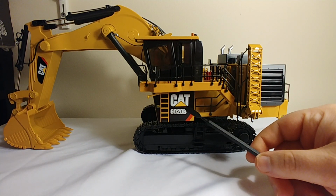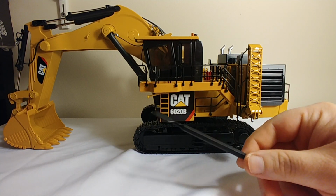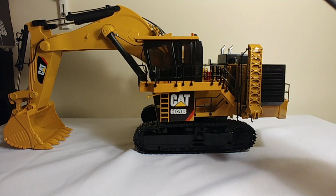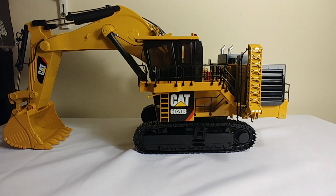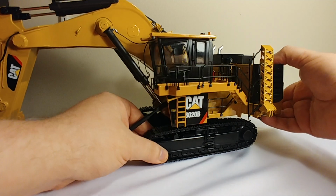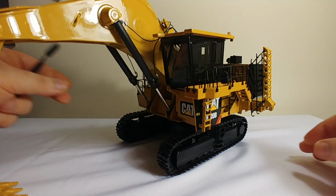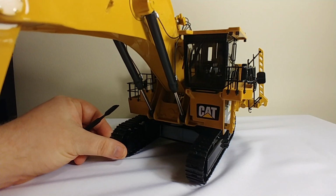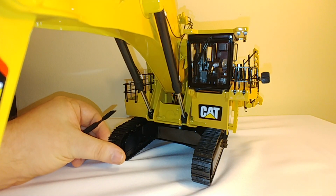Right here, your graphics are very nice and crisp. You have your Cat 6020B, a couple warning graphics here. Inside the cab is very, very detailed, and hopefully with just some light here, we'll be able to pick it up, where you'll be able to see it a little bit better.